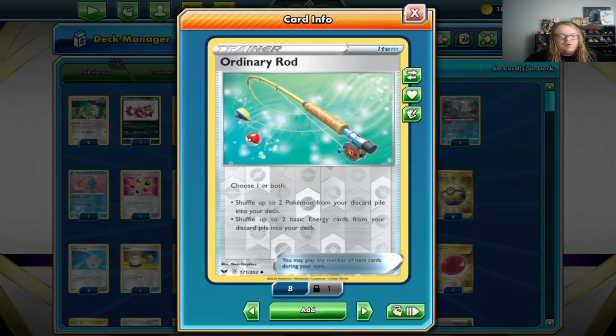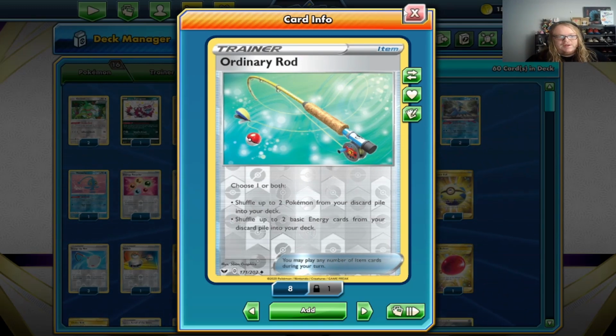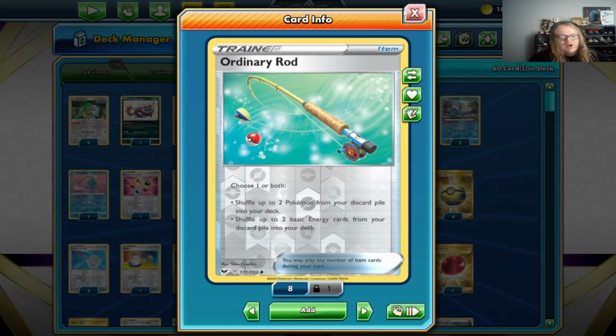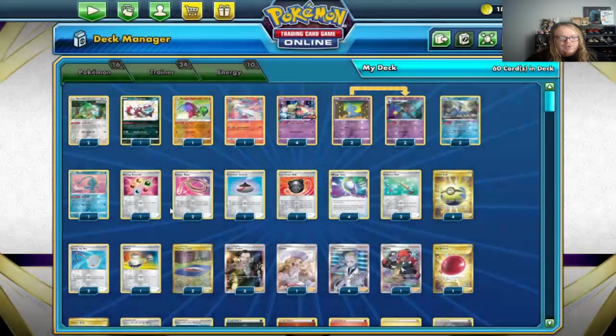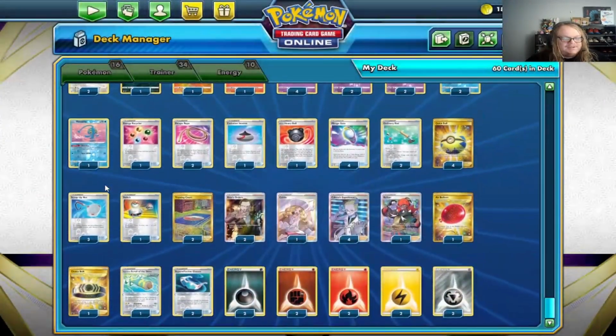We got the 2 Ordinary Rod. Again, it's mostly to give back the energy kind of a thing, but you do get 2 Pokemon as well, so it can help if you do have to Quick Ball away like Zigzagoon and you need it for later, or Kecleon. You got a Kecleon prize, you can't get your Heavy Ball, you need to get them back, etc., etc. But just another way to get back energy. We got the 4 Quick Ball. Obviously, discard a card, get a basic.